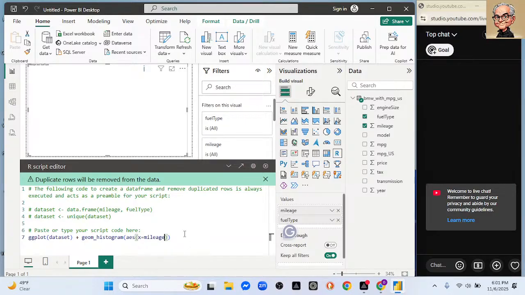Now again, we can only have one plot per window here.